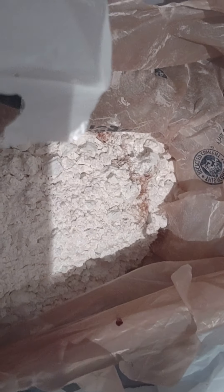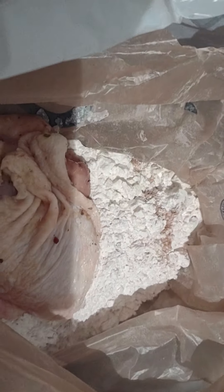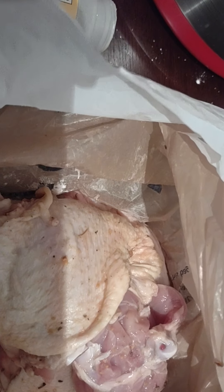Now I'm about to add my chicken into the flour bag. Now while this is going on, I'll tell you — I have some regular vegetable oil and I added about almost a half a cup of bacon fat and two tablespoons of butter. I've got it heating over here until it's ready to be fried, which it should almost be there. So I'm going to pour all these chicken thighs into the bag — my double bag is just in case there's an incident. Just toss it out, back and forth. See how we're looking.